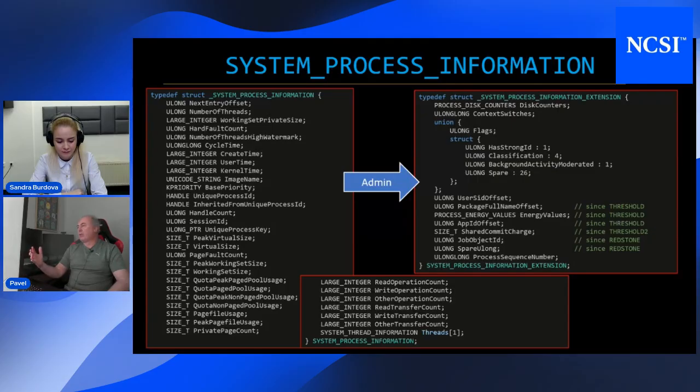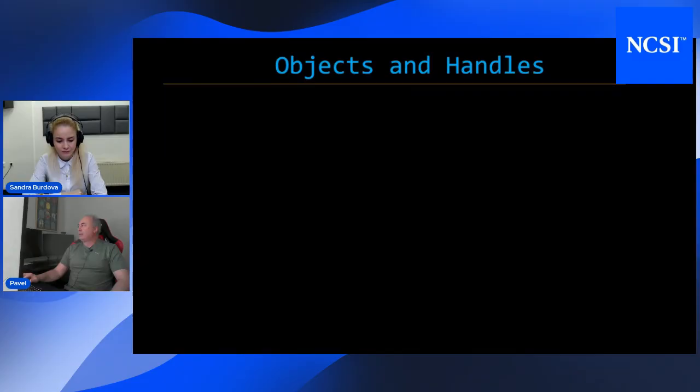So that's one thing you'll find in native API. You can get more information with fewer calls, and sometimes things that you can never get. For example, the process sequence number here is a number that always goes up. It's not like a process ID, which can be reused, but instead this number always goes up and never goes down. So it provides a unique way to identify a process on the system. You don't have to have the process ID and the creation time and all that. So this information, for instance, cannot be retrieved by normal Windows APIs. There's just no API that provides that.